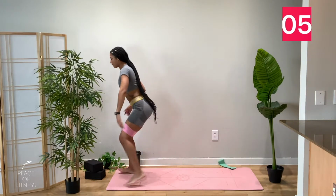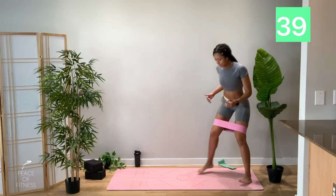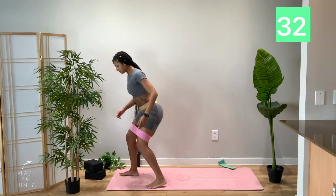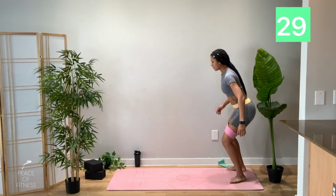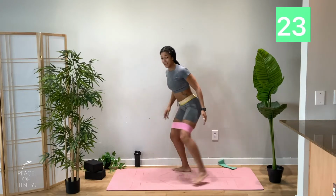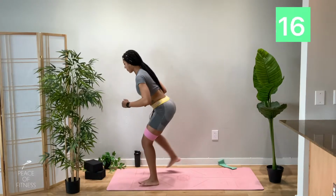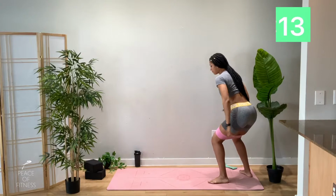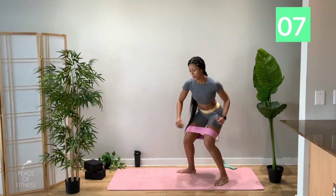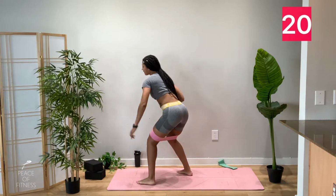Step here, step here. So almost like you're stepping one foot in front of the other at a diagonal angle. You're gonna go, this one is to pivot. Keep those knees, as always, with these band workouts. Okay. Let's go. 10 seconds. Five, four, three, two, one.